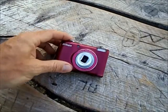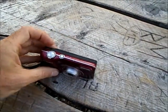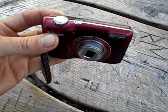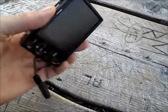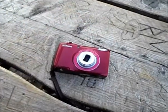It fits perfect in my little side pocket of my backpack. It's about $100 at Walmart, and it worked pretty good till I dropped it. I dropped it several times, so I can't complain at all. Well, that's what it looks like.